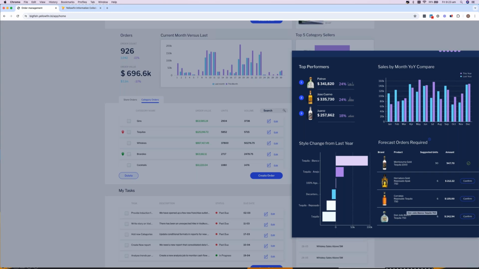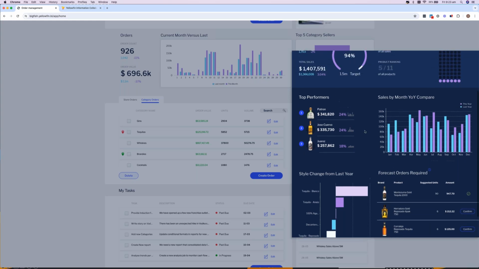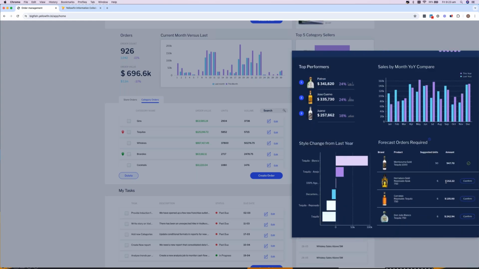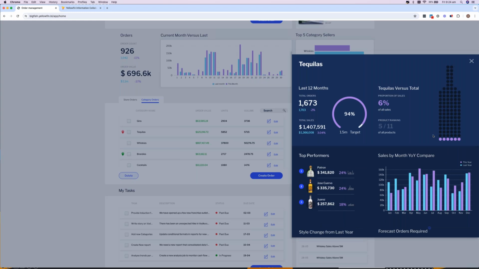Previously you might have had tabular information sitting here. You might then go, well, great, I need to order about 90. I'm going to log on to my procurement application, search for Montezuma Gold, find it, order 90, and jump back in. But having it all tied together, presented in a beautiful way that allows me to know my categories, know what I have to order here, and make a decision and an action off the dashboard itself provides far more value as an application than having to switch and change between multiple things. So it's a good example of seeing all that information together in the one spot.